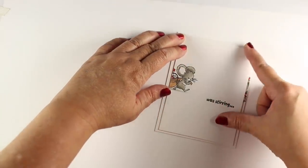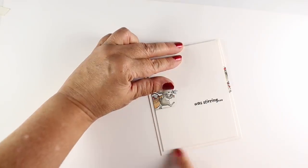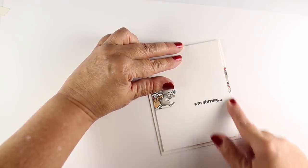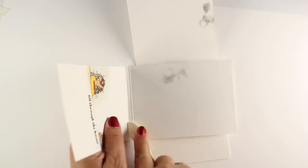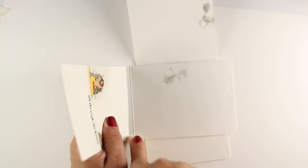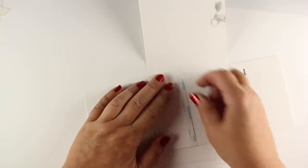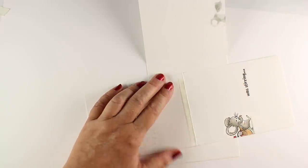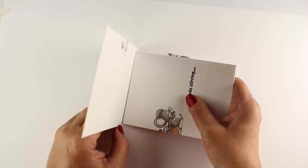Let's get back to this one. I've got my panels cut, my pieces of paper cut. You can see the inner panel — the inner insert for the storybook is smaller than the outside — and what I'm going to do is do a second fold on the inner card base and do another line, so that I can actually put my adhesive right in between there. That way when I open the card, I can flip through the panels without having to worry about one panel sticking to the other, because I need to lift up that back panel so I have four pages to my story.